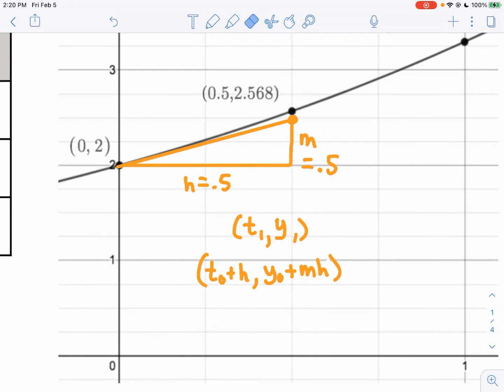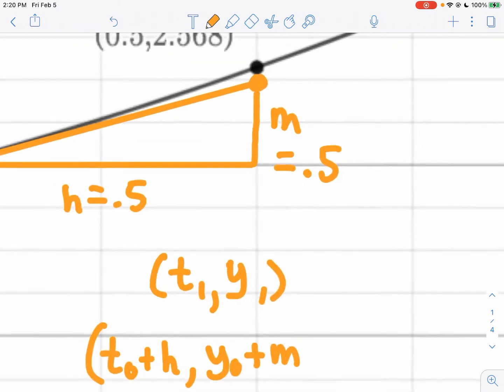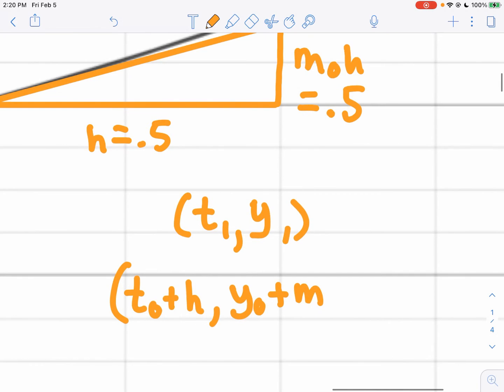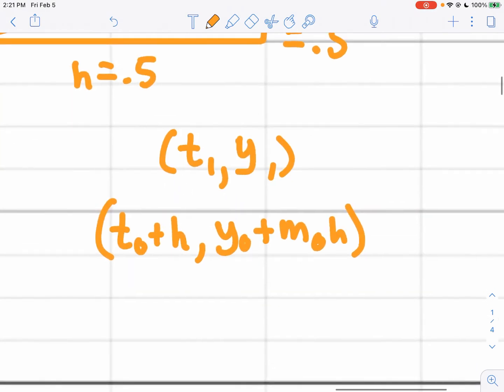Let me keep forgetting to put the subscript on the m. So this is m sub 0 times h. You can also say m naught, N-A-U-G-H-T. So I'm saying m naught. That means m nothing, m sub 0.